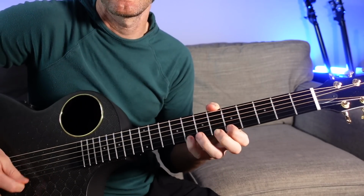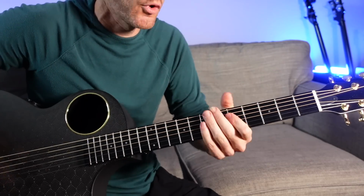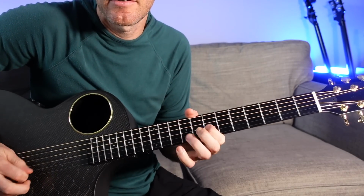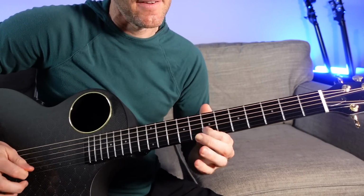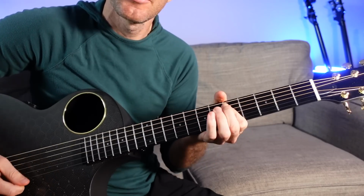A minor pentatonic, B minor pentatonic. Maybe the first connection is that A minor pentatonic goes with the C major chord. B minor pentatonic goes with the D major chord. If you know that, then the next step is just to take that and get those symmetrical shapes, right? 10, 8, 7, 10, 8, 7, D. 8, 7, 5, 8, 7, 5, C. And then all of these are coming from G major's Mac Daddy 2023 position.